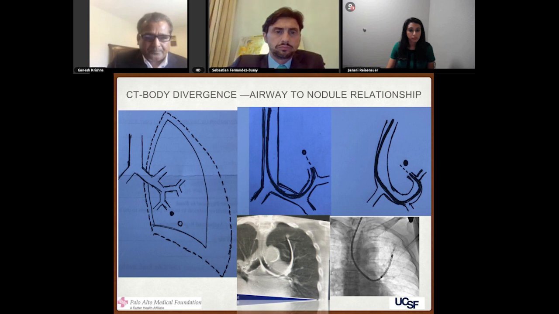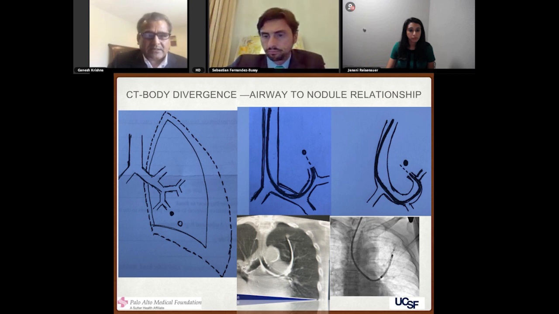In the bottom panel, there is a real-life example of a therapeutic bronchoscope distorting the mediastinum. And on the left side, where an ION catheter has traversed through the left mainstem bronchus into the left upper lobe, accessing a small nodule documented by cone beam CT without much distortion of the mediastinal structures.